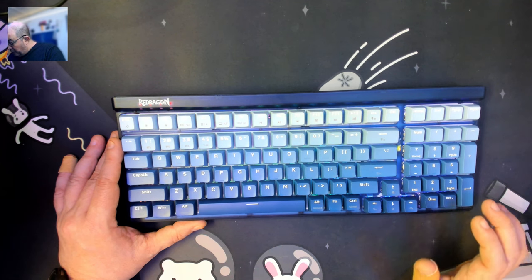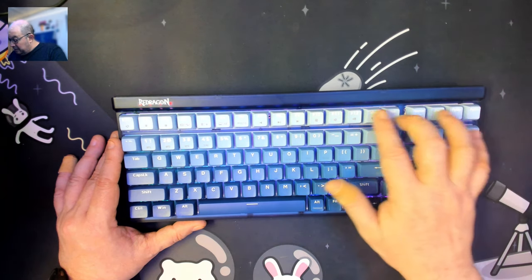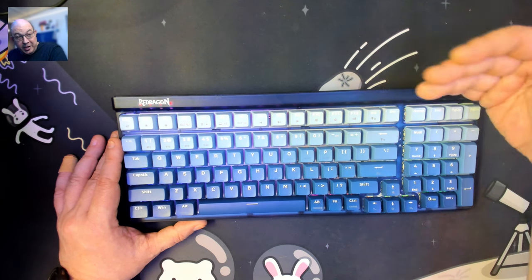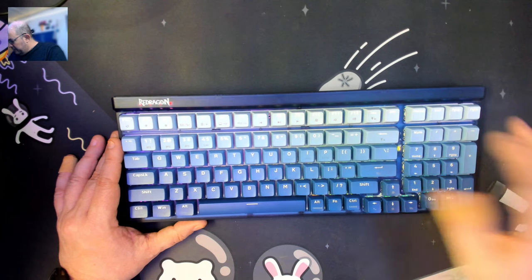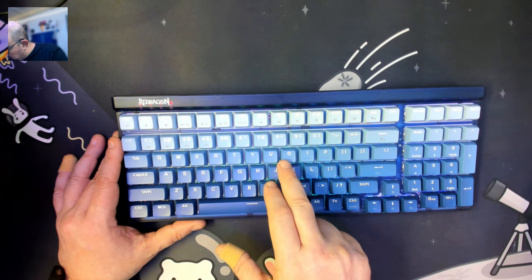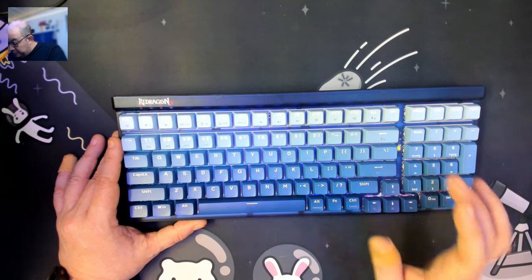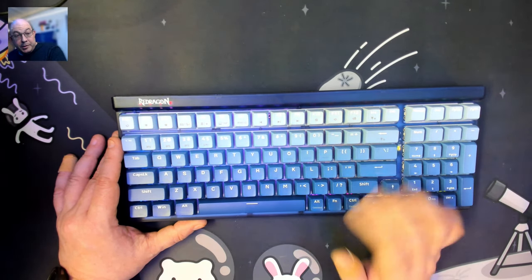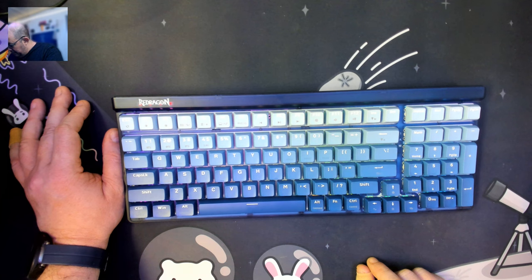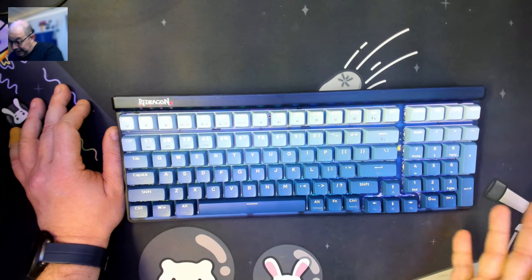But for the most part, you've got a full-size keyboard, because if you think of this as the TKL, really the only thing that you're missing is the top with the print screen, scroll lock, and pause keys, which appear to be right here. For me, the only one that I really use is print screen, but I've been mapping it to function backspace. And I think Redragon does allow you to do the key combinations as opposed to only profiles like most of the software. But I gotta say, I like this layout.